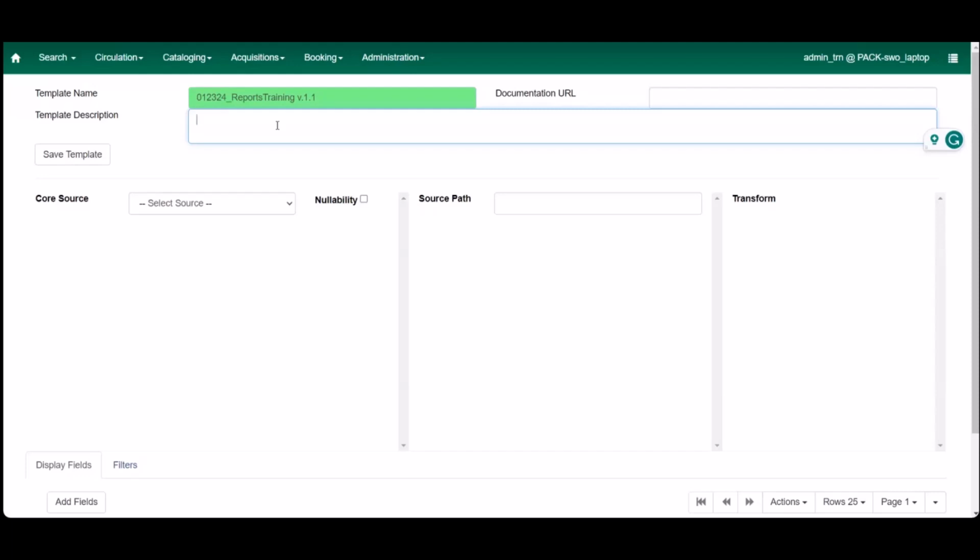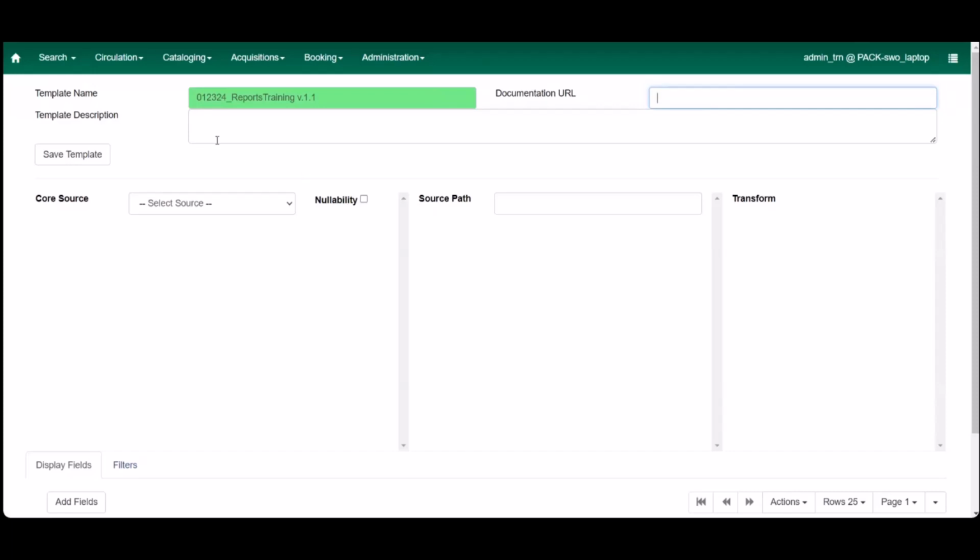Now, if you're in the situation where you're creating a report from scratch and you know you're going to be running a few different versions, you might want to put notes about the versions in here. In this version, I added the patron last name field to my template or something like that. That way, if you're doing it over the course of a couple of days, you can kind of trace back through your thinking and figure out what you've tried and what's worked and what hasn't. You also do have the ability, if there is documentation that lives somewhere on the web related to what you're doing a report on, you can put that URL up here in this box. This is not something that we use very heavily at NC Cardinal, but it is available to you if that's something that you'd like to do.